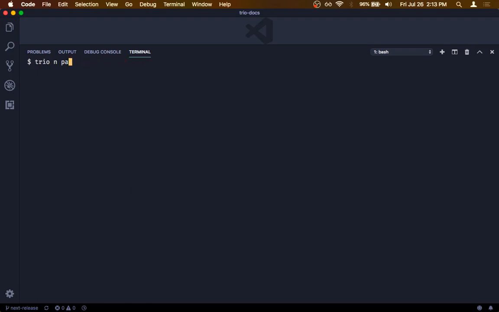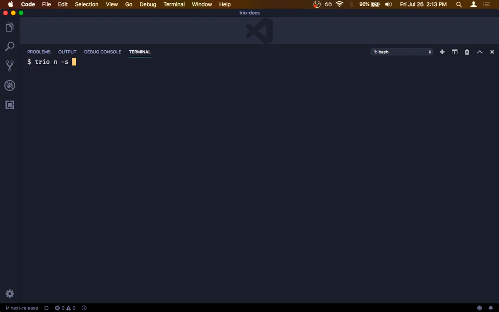But to generate a brand new site with scaffolding, you now use the dash s option. And again, now we enter the path.